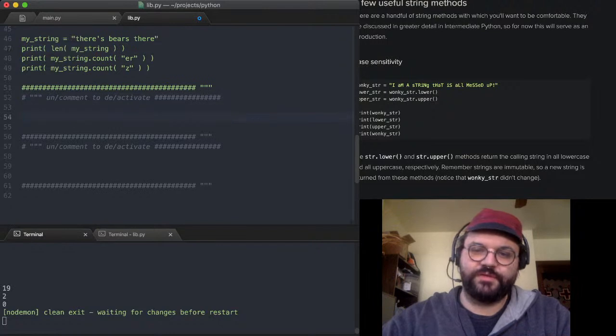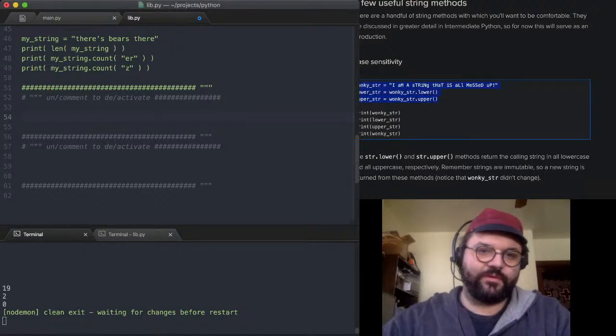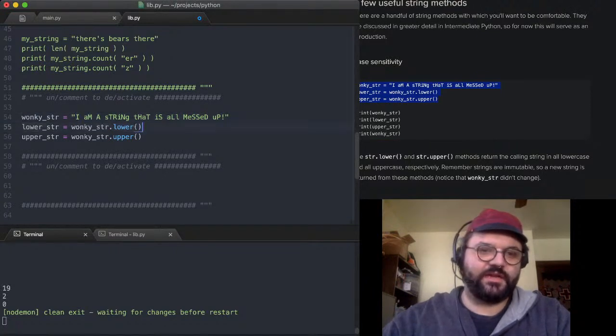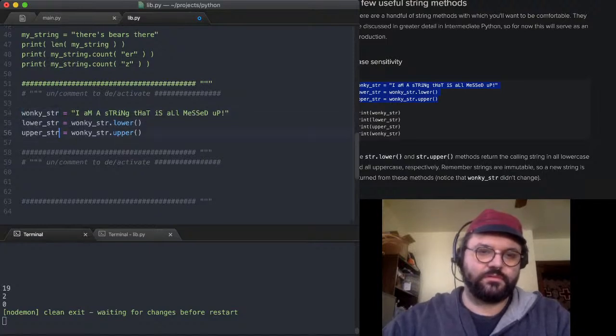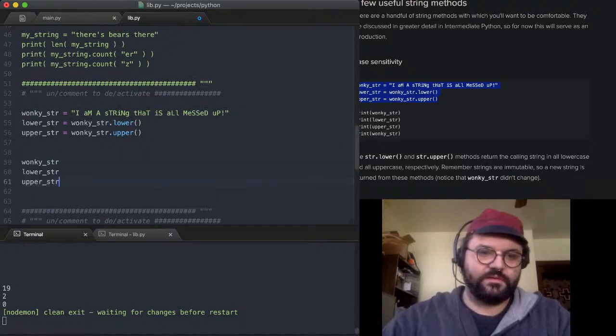So there's those two. We also have lower and upper, so let's look at this. We have a wonky string with a mix of upper and lowercase characters, then a lower string and an upper string, and I'm actually just going to do this, and we'll print.